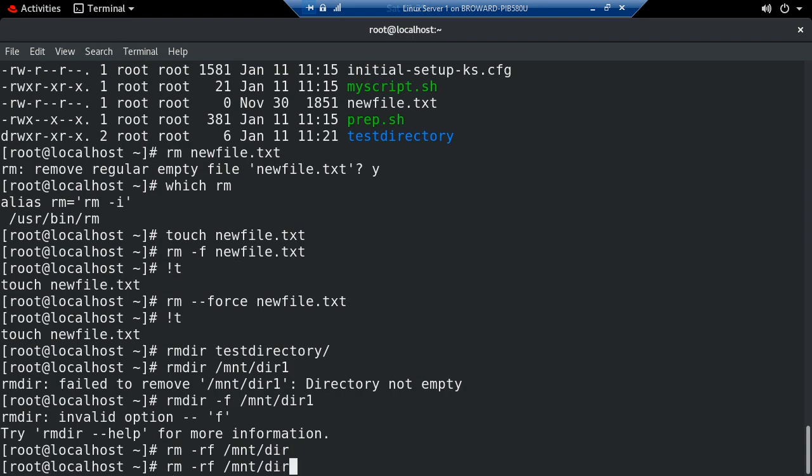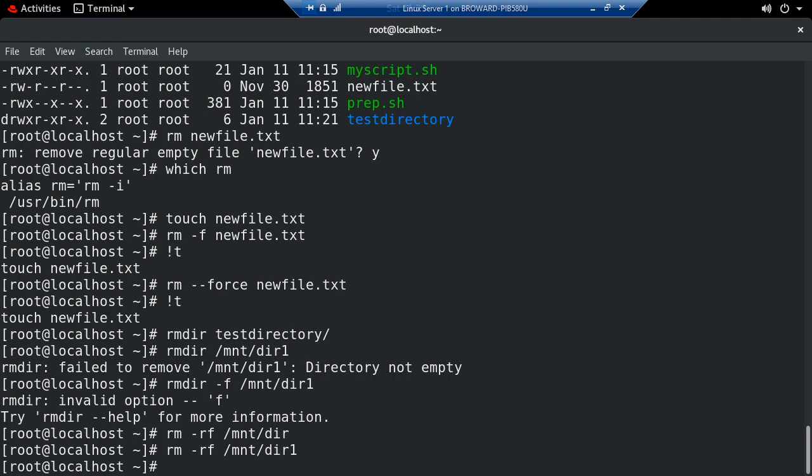Sorry, that worked, but I meant to do that. So normally rm is designed to delete a file. rmdir allows you to delete an empty directory. But if you want to delete a directory with all its content, you do rm --recursive, meaning go down through the folders, --force, and that will delete everything.